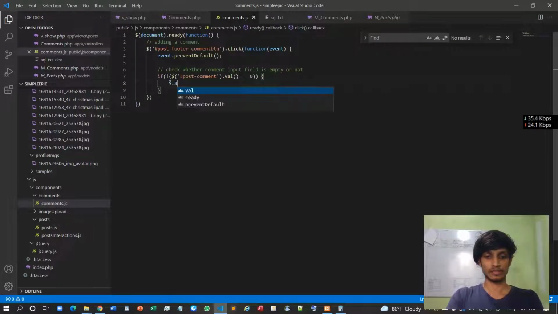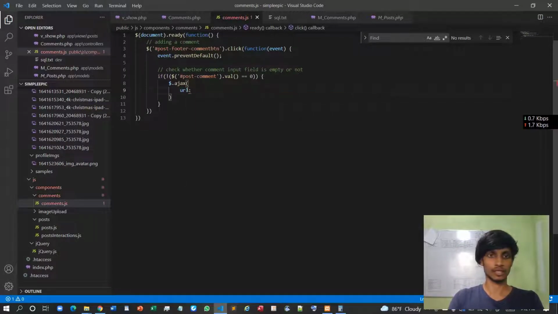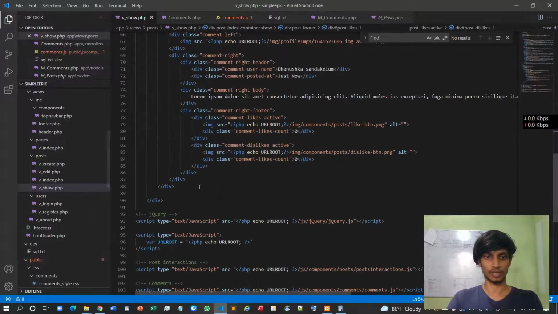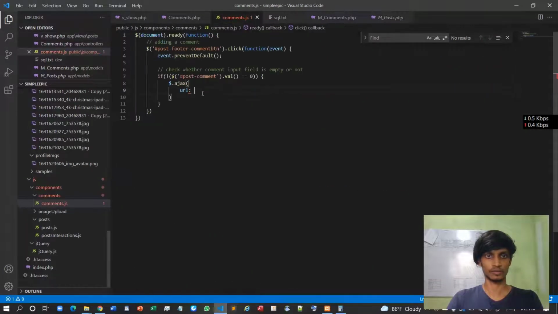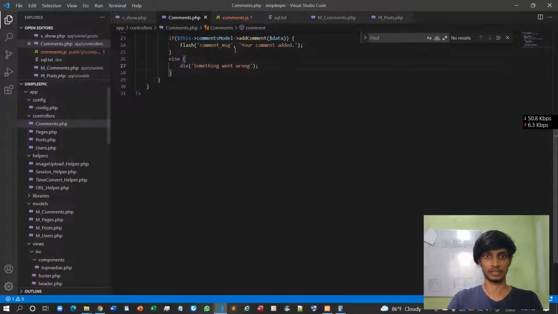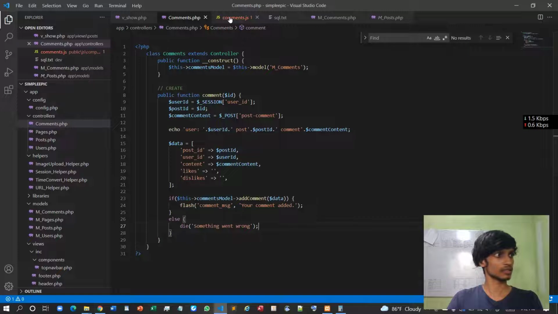So again, it's an AJAX request. So call AJAX like this. Inside the AJAX, I need URL. So I can take my URL root over here, then plus, I'm calling my controller comments and the comment method, right?